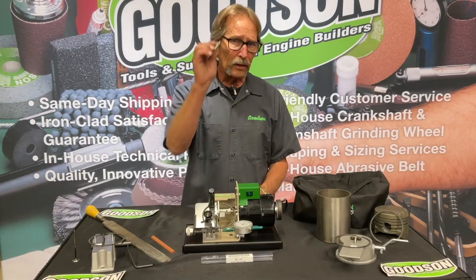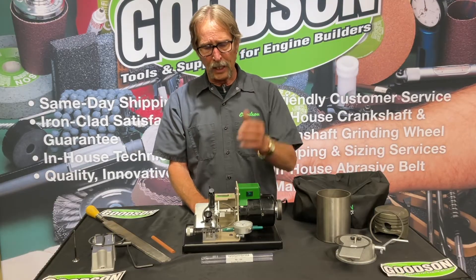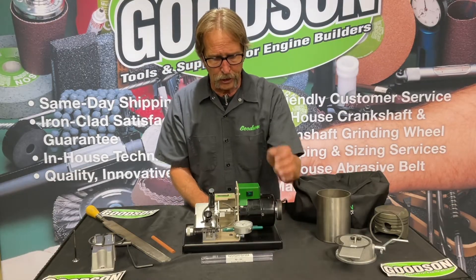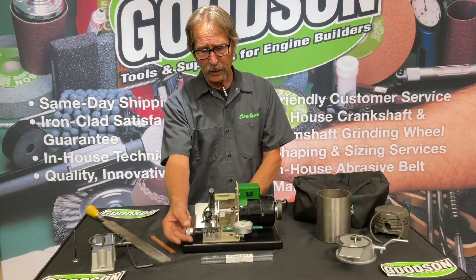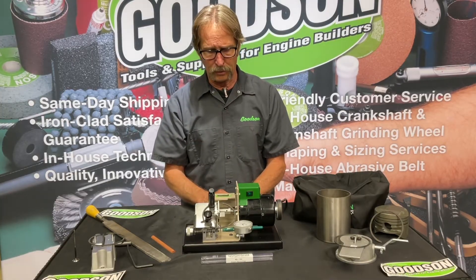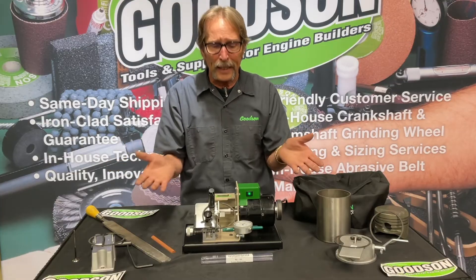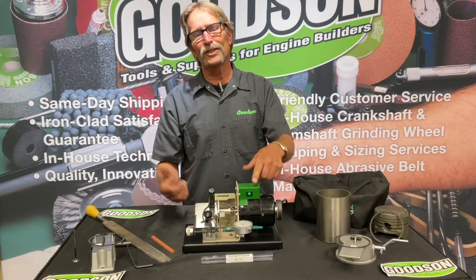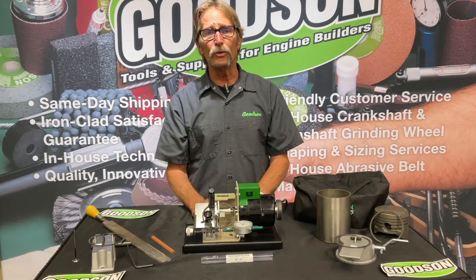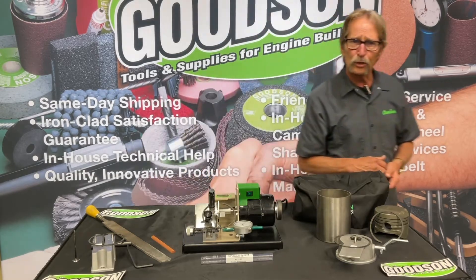The real benefit of stroke grinding is you'll get more consistent wear on that grinding wheel. If you plunge grind you're probably going to put a groove in it and therefore have more requirements to use that diamond dressing tool. It's a ball-bearing motor, very balanced. We include a .001 thousandth indicator right here with special dust boots to protect the mechanism. The in-feed knurled knob tells you how to zero the indicator and how much material you're removing. We've got a lighted rocker switch up here because this motor runs so quiet, sometimes you don't even know it's on — the light lets you know it's running.